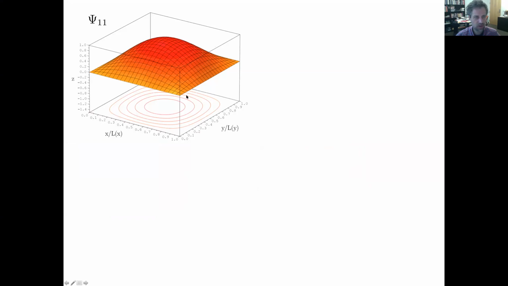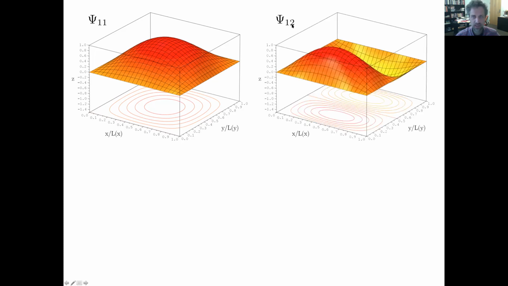So you see a 2-dimensional box, and a 1-dimensional wave that is the same in each dimension because it's 1,1, and therefore it looks like a dome shape. If you take the square modulus of this shape, then you find the probability of finding the electron anywhere in the box. So this is the electron wave of an electron that is stuck in a 2-dimensional box. This is what it looks like.